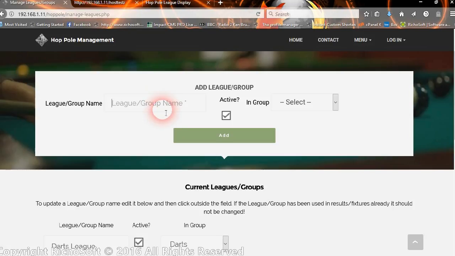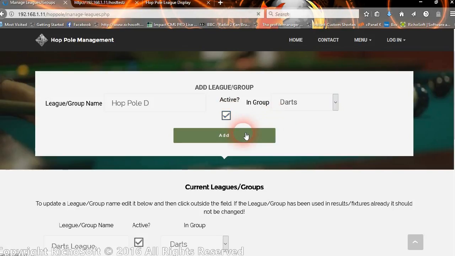You have your group name, the league name or group name. We'll say Hop Pool D, and that's going to be a darts group. It can either be Sunday pool, Tuesday pool, or darts. And if you make it inactive, then it won't appear in drop downs.